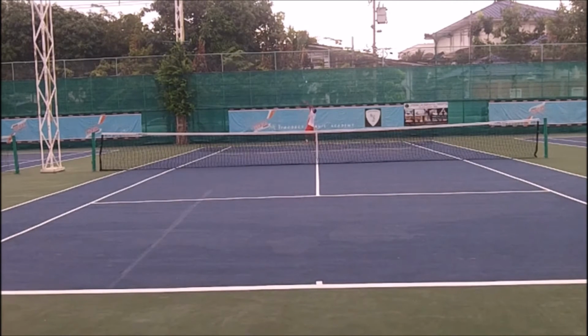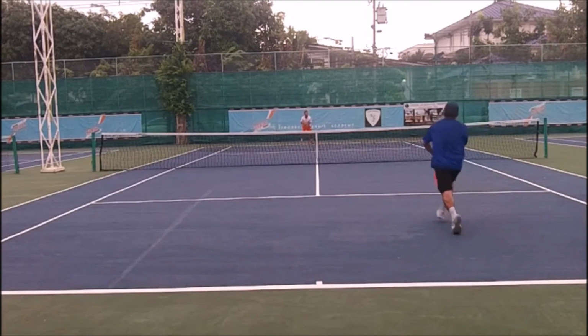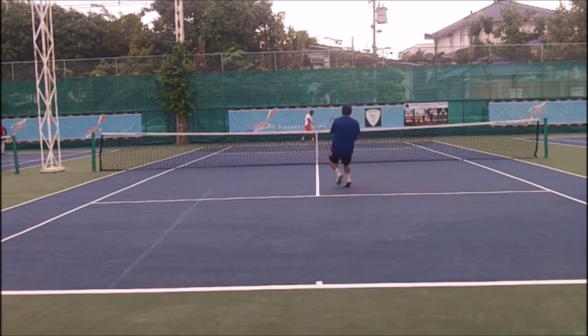Keys are as I make my move as he tosses the ball up. I'm coming in. There, you see me right there? Look how far in I am. So I made my first split step in as he tossed the ball above his head. I made the read and I followed it in right there. And I get good positioning and it's a good deep approach.